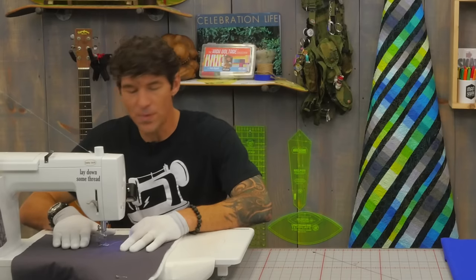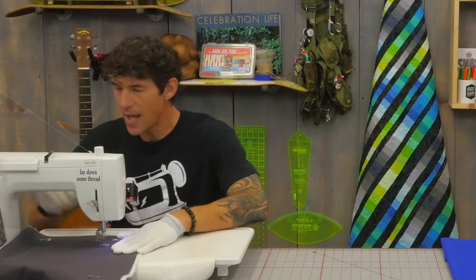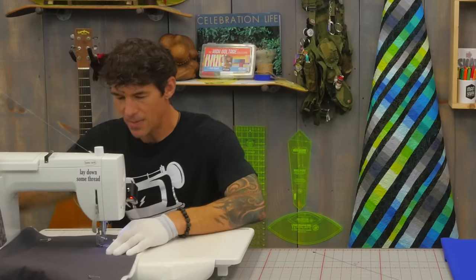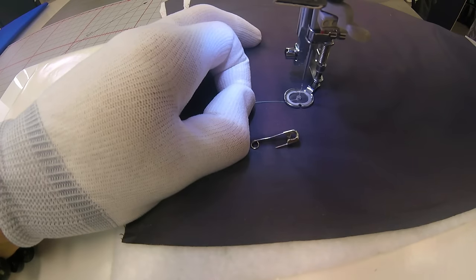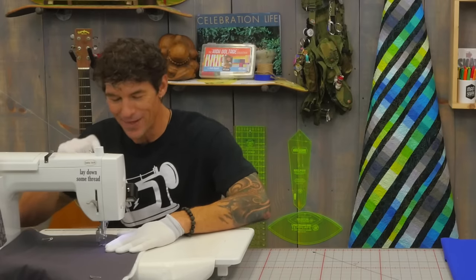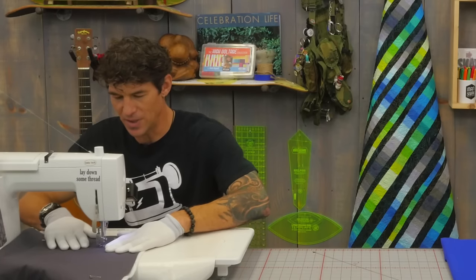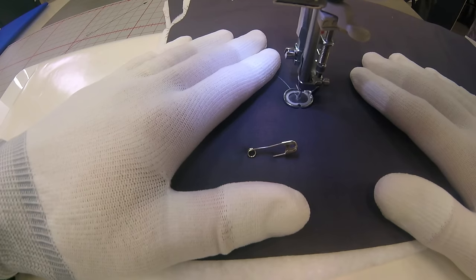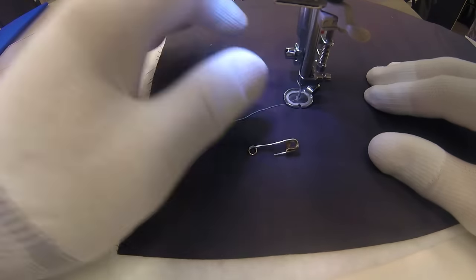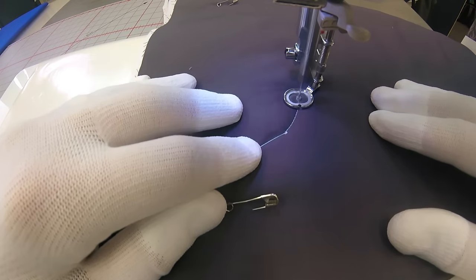Normally we start in the middle of the project, but because I'm doing a chain I'm going to start down here in a corner. I'm going to make sure that we're all dialed in. My presser foot's down. I'm going to take a single stroke here to bring up my bobbin tail. It's up but it's stuck on the back of the quilt, so we're just going to get started. I'll take a few stitches here to lock it in, and then get a little distance so we can cut this thread.